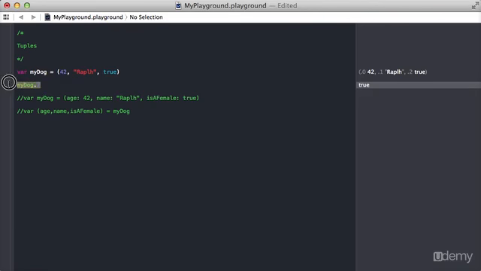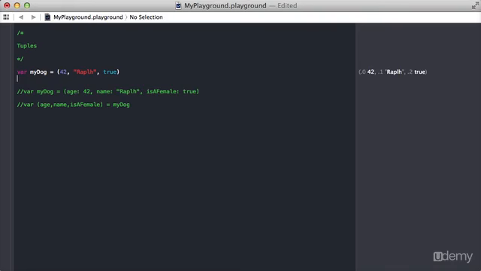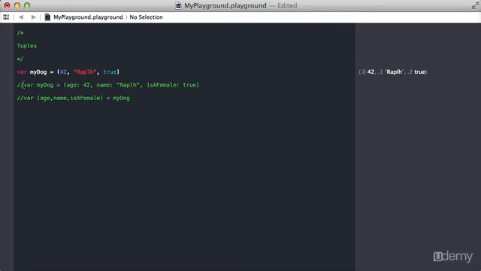Another cool way that you can get to these values is if you give names to the different values inside the tuple. So here when we create the myDog object, we're actually going to specify names that are associated with the values. So for example, we say age colon 42, that's saying that the age is equal to 42, and here we have the name is Ralph, and the boolean isFemale is equal to true.